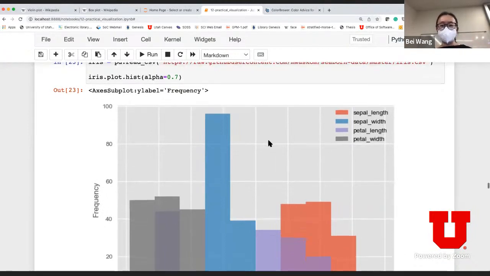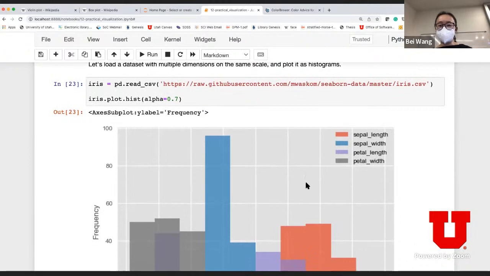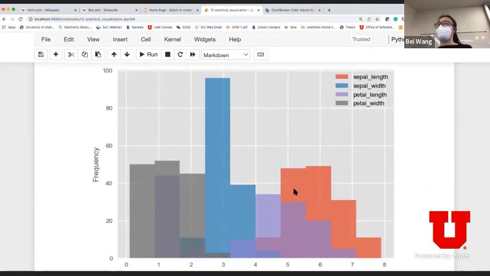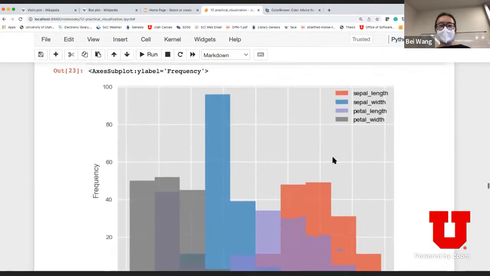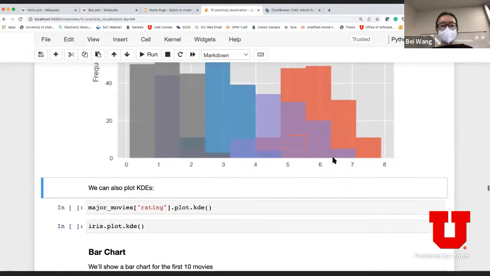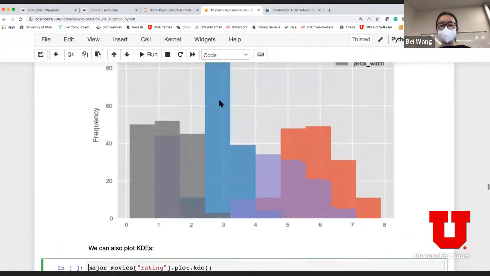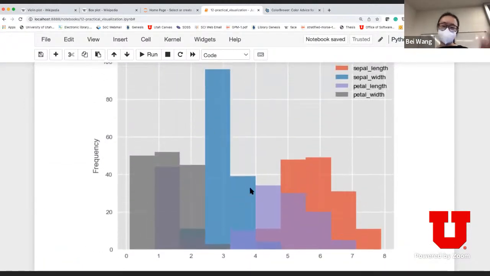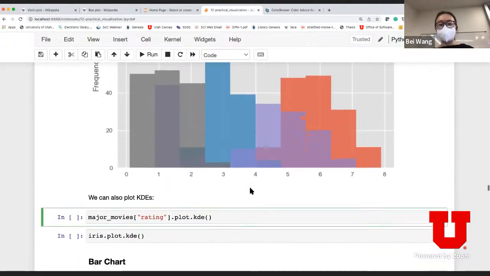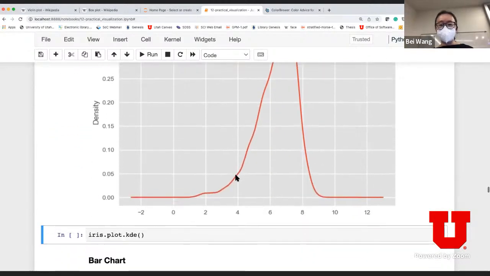In this particular case, what's interesting is that this data set comes with 4 different classes. So when it's trying to plot the histogram, it plots the histogram of the distribution of the 4 classes together. You can see the code is slightly shorter because Pandas deals with data frames. Okay, and I can also do kernel density estimate. That means for each of those distributions, where the histogram is a sort of coarse approximation of a distribution, I can replace it with a kernel density estimate, and then what you get is this kind of curve.